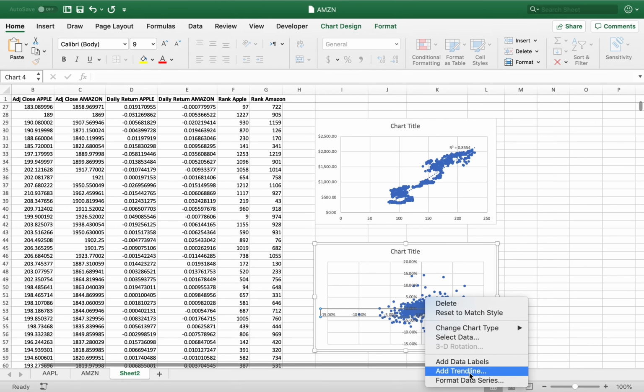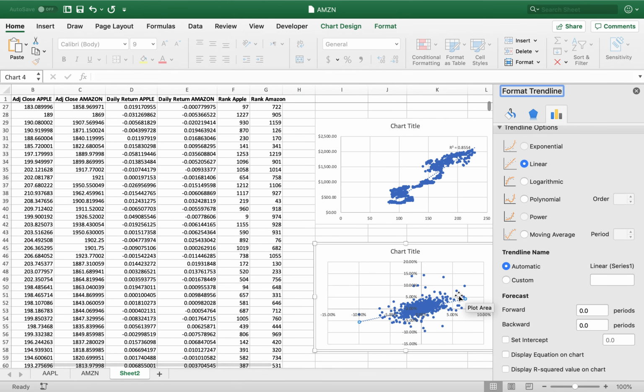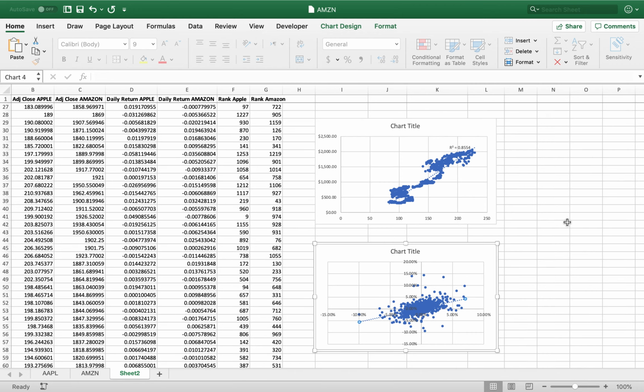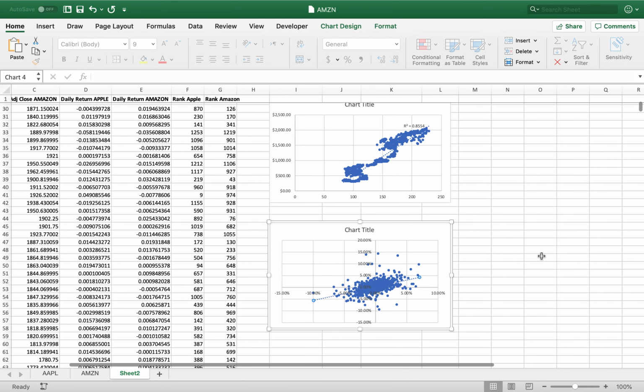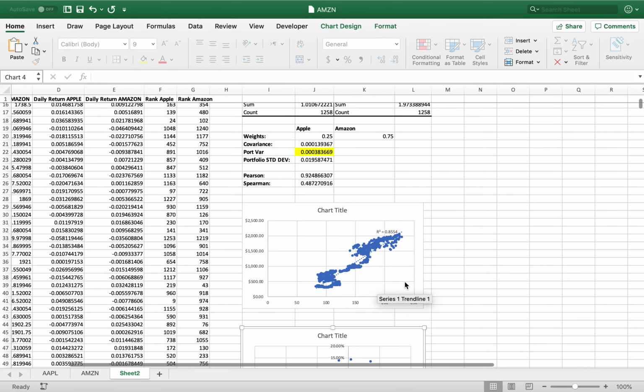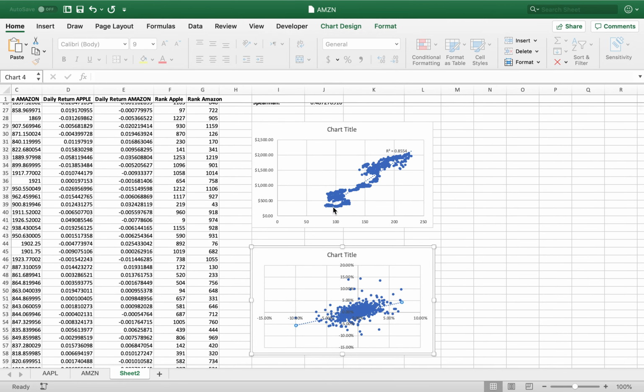You can add a trend line, which I'm sure on the test there will be some sort of trend line that we'll be able to see, like a best fit line. So what we can see from this is, again, there's a positive correlation between the percent returns each stock has every day, but it's a lot weaker than the Pearson correlation was with the prices. So this is just two different ways of looking at stocks. That's everything you need to know for this homework. I hope that helps.